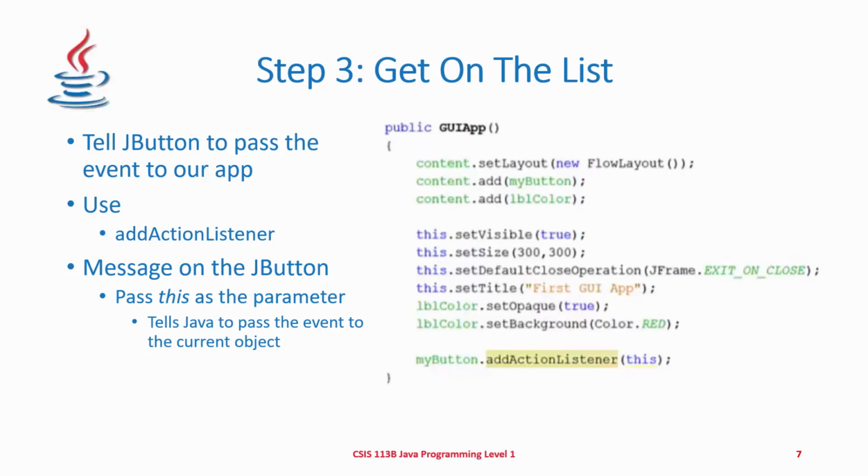Now the third step is we need to attach the action listener to our, in this case, JButtons. In this particular code, you can see that we've created a JButton named My Button, and it's been added to the content pane. At the very bottom, we're using addActionListener with the keyword this in the parentheses. This refers to the actual class where we are implementing the interface. So in this example, my button, when it's clicked on, is going to generate the event that we're going to handle with the event listeners that we saw in the previous screen.